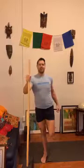Fabulous. From here, keeping this internal rotation, let's go ahead and abduct this hip again. Take it as far as you can. And now we're going to externally rotate it so that heel comes down. And we flex and the knee comes back up. We'll adduct it, bring it back into the center. And since we're here, let's extend.